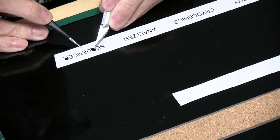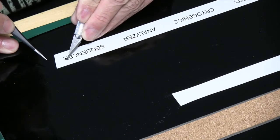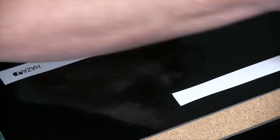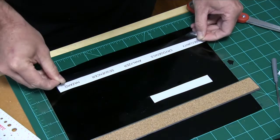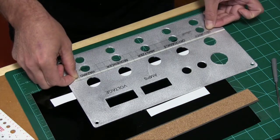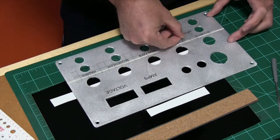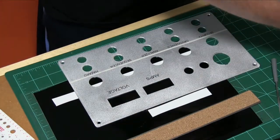Then I wanted to try making labels with my new Silhouette Portrait vinyl cutter. You can see I've printed my labels and I'm using tweezers and an X-Acto knife to carefully remove the exterior of the vinyl, exposing the letters. I was pleasantly surprised with how easy it was to work with this stuff — I was expecting a lot of problems, but the labels came out pretty good. Now I'm using some transfer tape to stick down on my labels and then slowly and carefully remove them. I've created a guideline with some quarter-inch masking tape, then come in with the transfer tape, center everything as best I can, set it down, and rub the labels in really well. Then remove the tape in a peeling fashion.